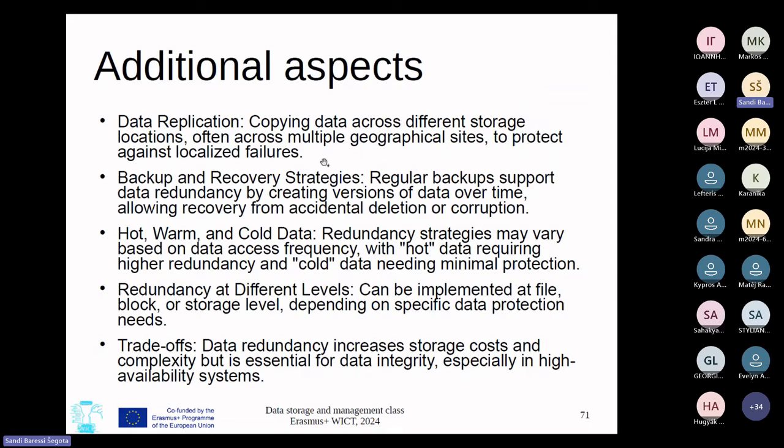Because in a server or a server room, you have a limited number of drives that you can put in a server or in a server rack or in a data center. The biggest drives that I've seen that are commercially available are something like 24 terabytes.